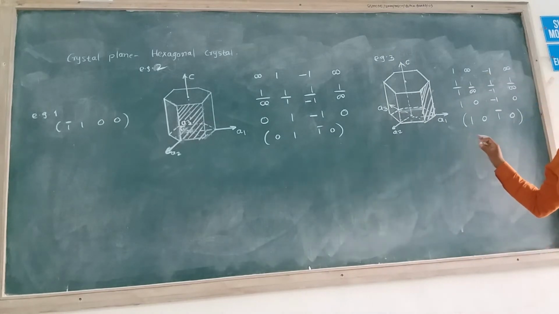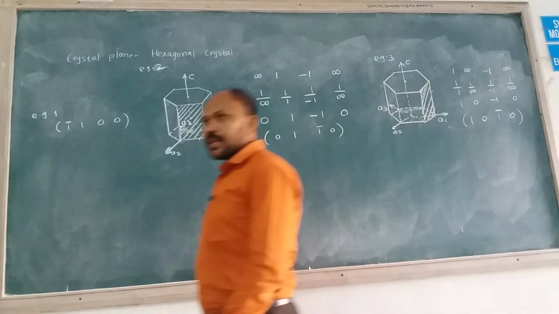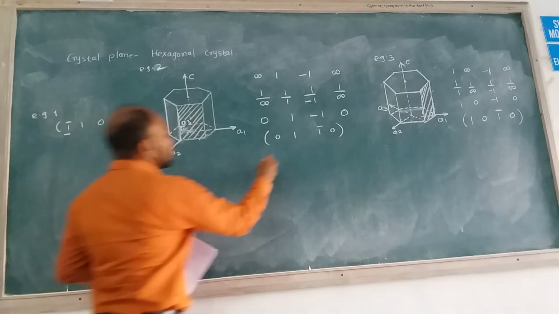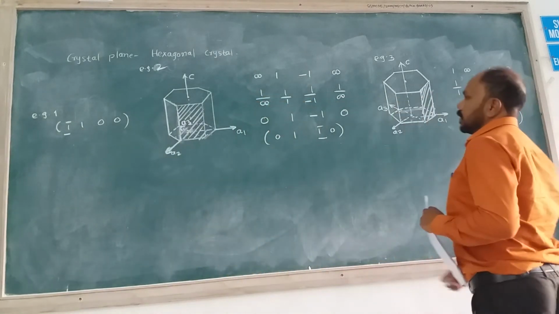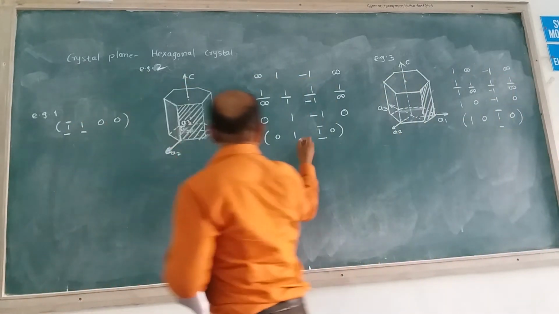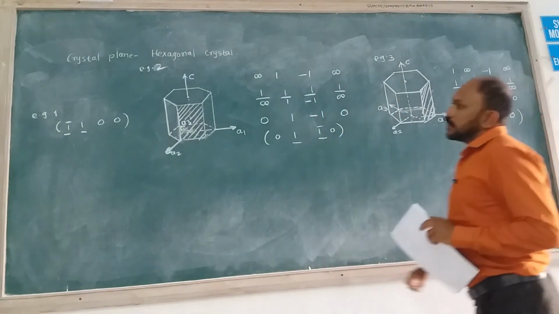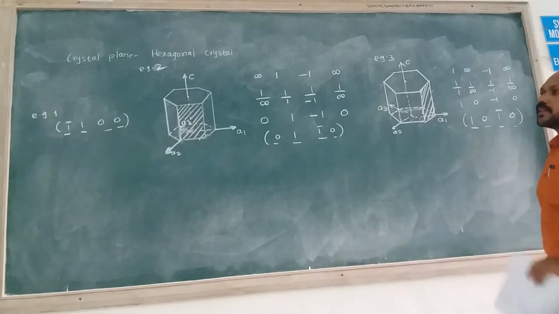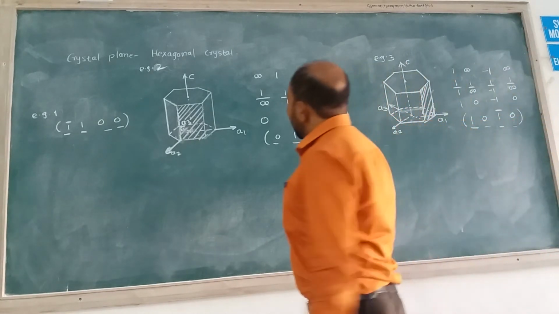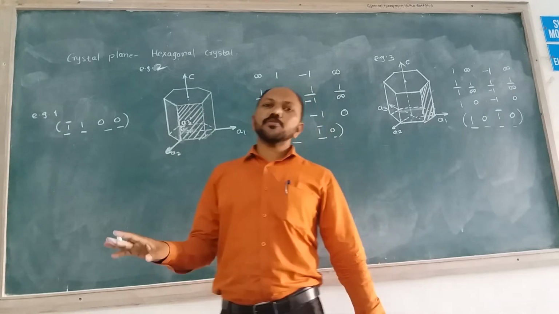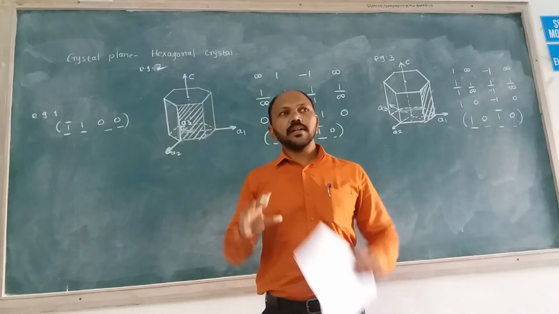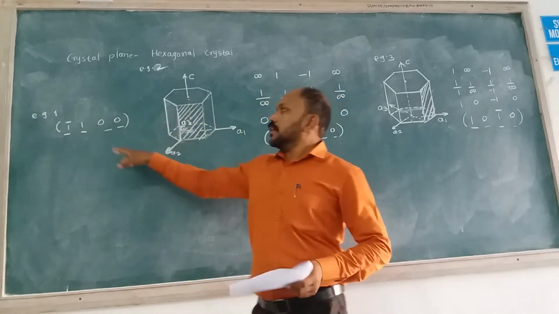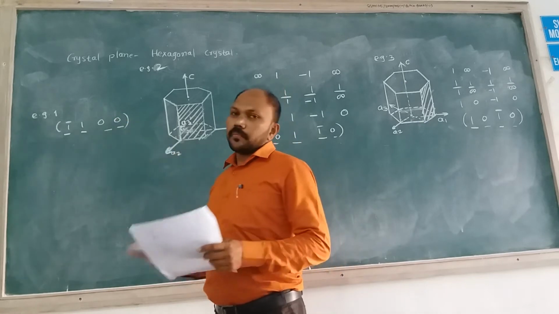Now if we compare the planes, the h, k, i, l values, the 4 values: this is 1 bar, here also 1 bar, here also 1 bar. This is 1, here 1, 1. Then 0, 0 in each. So in this way, if we take any plane, the intercepts become these 4 values only, and so it is called a family. So 1 bar must be there, 1 must be there, and 0 and 0 must be there.